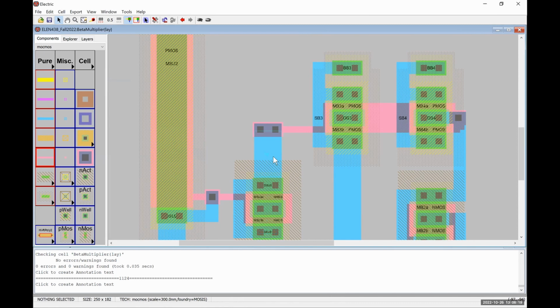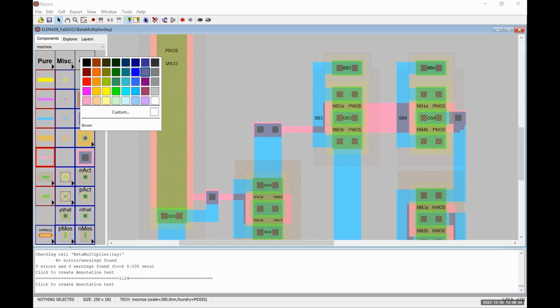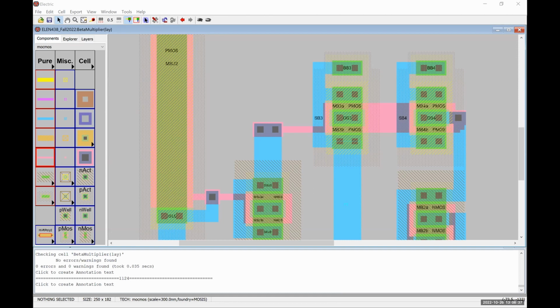So my drain of startup 3 is connected to the gate of my beta multiplier transistor 3. So I've got that part done. I just did this connection. I had a little metal run, and then I did some poly over here.